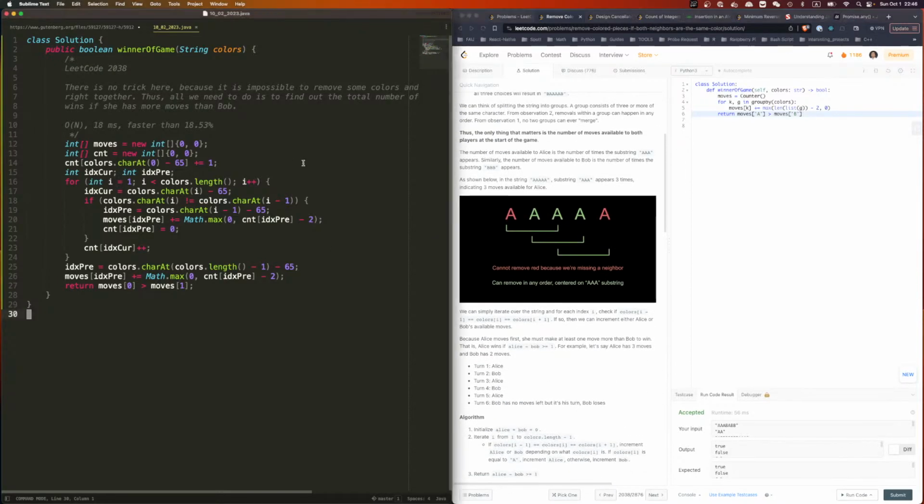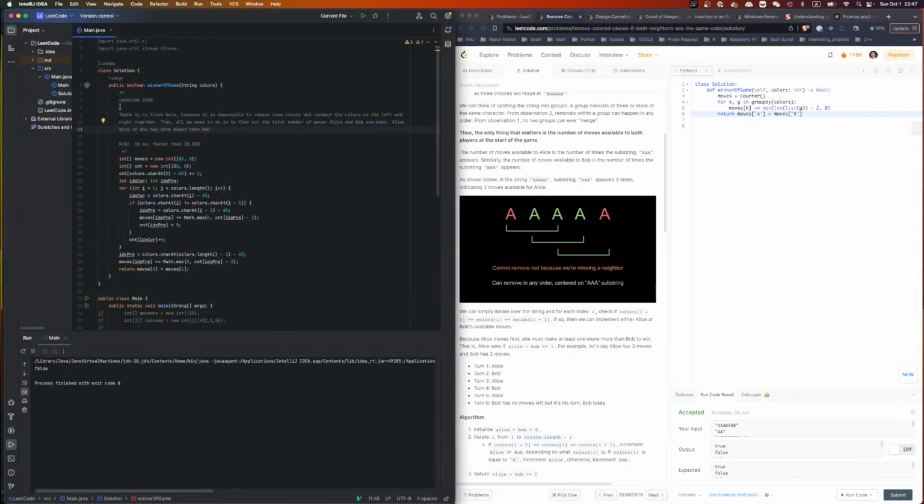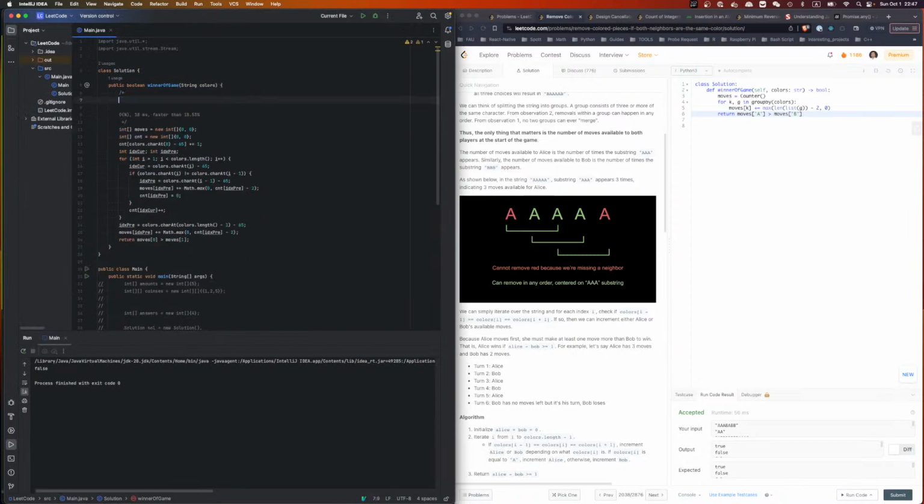So the solution basically counts the moves from Alice and Bob directly. So it avoids setting up, yeah, I can see why.